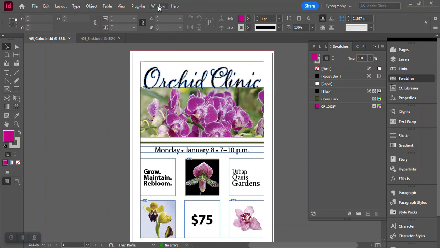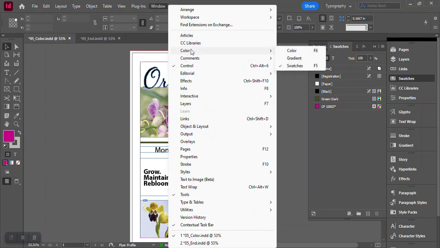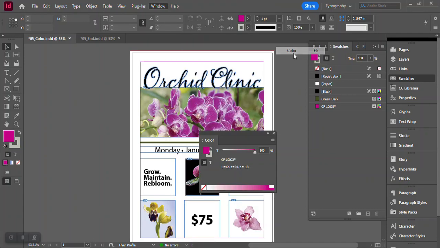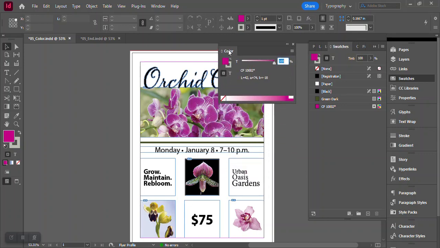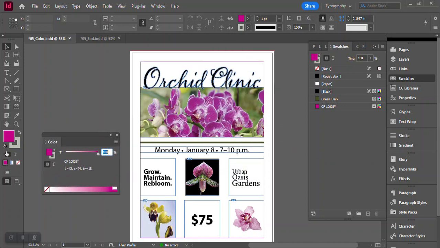I'm going to come back and open up my Color panel. I'm going to grab my Color panel and move this out of the way.